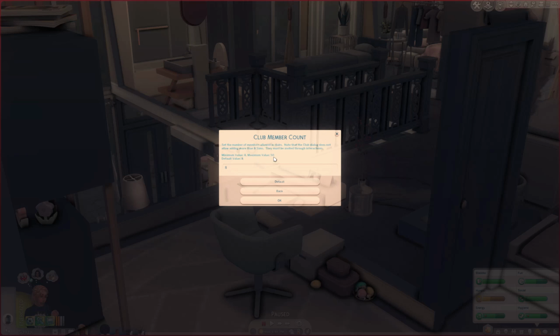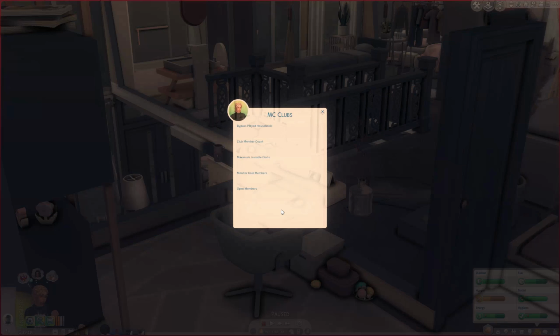They do have the maximum value of 50 here, but if you set it too high, then there's going to be a lot of sims on a lot, and that might just cause performance issues. So just keep that in mind when you are playing around with these settings. Some things might cause problems in your game. What I like to do is set monitoring club members so that vacancies start to be filled. And then you can also set how many clubs a sim can have, a max amount, and you can also set how many open positions will be left in each club.